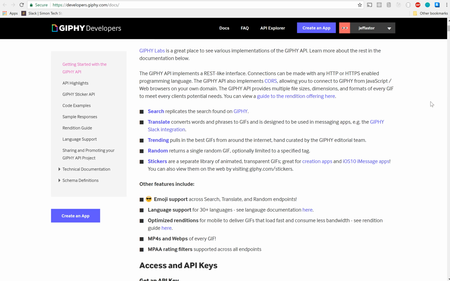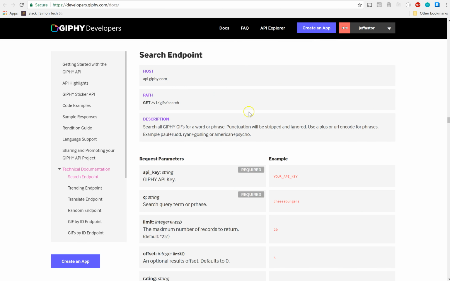There's a ton of text here. Don't worry about any of the text. I literally just tell them, go down and click on that search button, because this is what we're going to do. We're going to search up GIFs, and GIPHY's API allows us to do that. Click on the search, it'll take you down. It's a thing called a search endpoint, and this is where things get a little technical when you start explaining APIs. An API, again, is a bunch of data that is made publicly available for use by any developer.